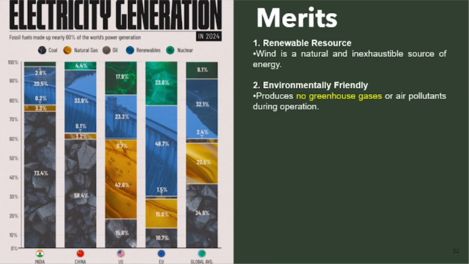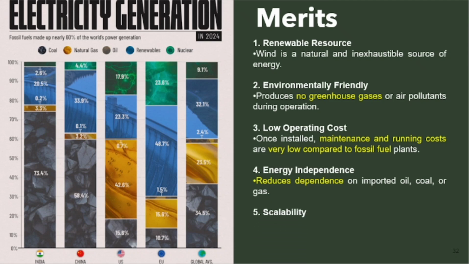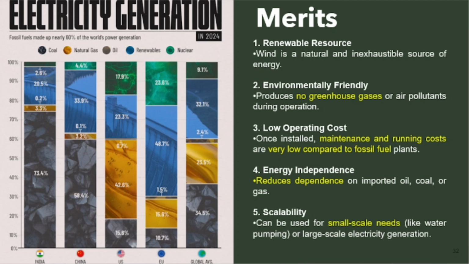And what is the merit? It is renewable, no greenhouse gas, low operation and maintenance cost, energy independence. You don't need to fear, will I get it after 100 years or 2000 years? Yes, you will get it abundantly. That is one of the things. Another advantage is scalability. Now if you want to install a thermal power plant, in the sense you need vast acres of land.